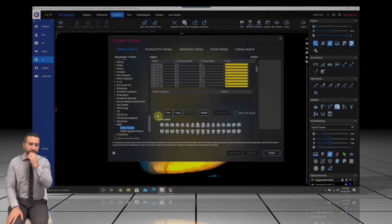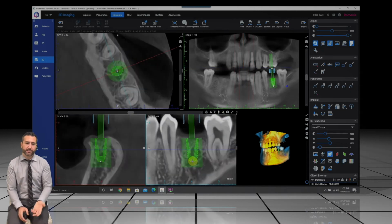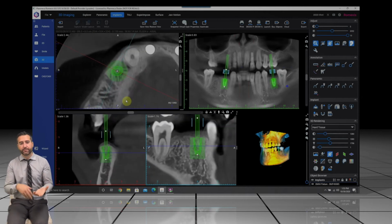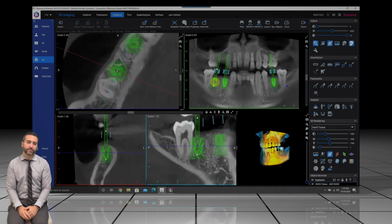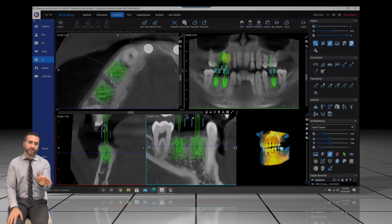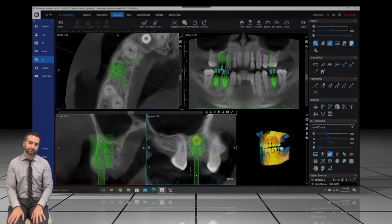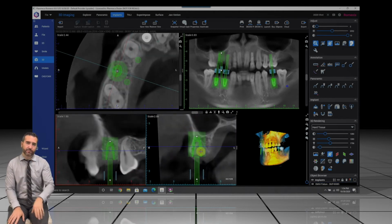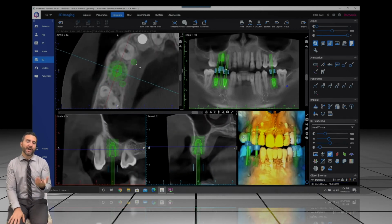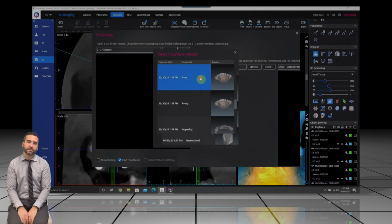And so now here in this particular planning software, I'm just throwing in some implants. There's hundreds of implants to choose from. We could do fully guided, we could do pilot guided, we could put various different types of sleeves on, but the patient's sitting here and I'm throwing these in here really quick and telling them exactly what we're going to need to do, whether or not we need to do a sinus bump or not, and the patient's blown away. You have to remember they've been through several consults, nobody sat down with the patient and did this with them.